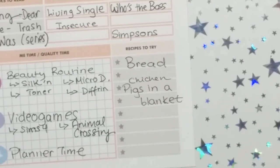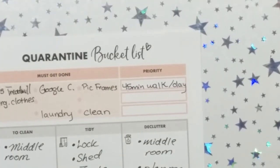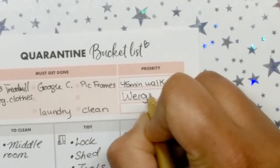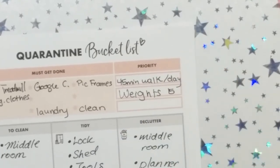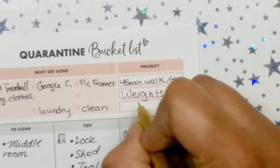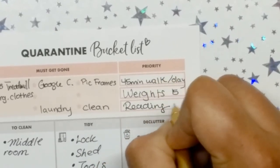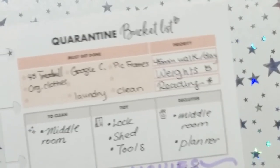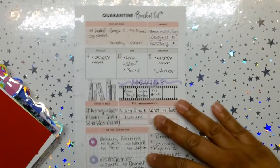I'm gonna do that. And then let's go back up here to priority. I think 45 minutes a walk per day for sure. And I've been doing weights as well for about 15 minutes. And last but not least, a priority for me is just reading. Just reading every day. Some type of book, ebook, audiobook, paper book, just some form of reading. So, my friends, this is the quarantine bucket list.